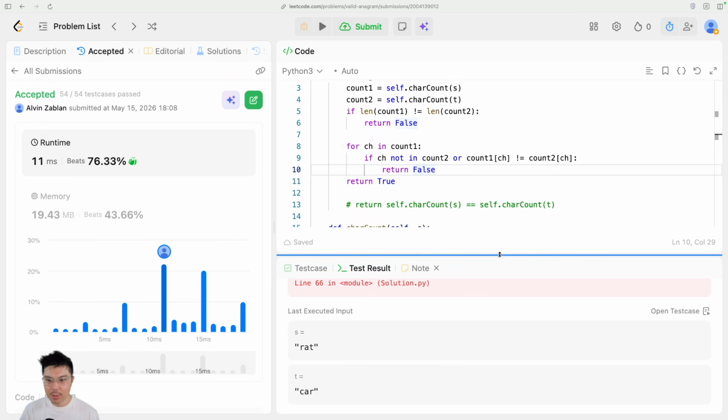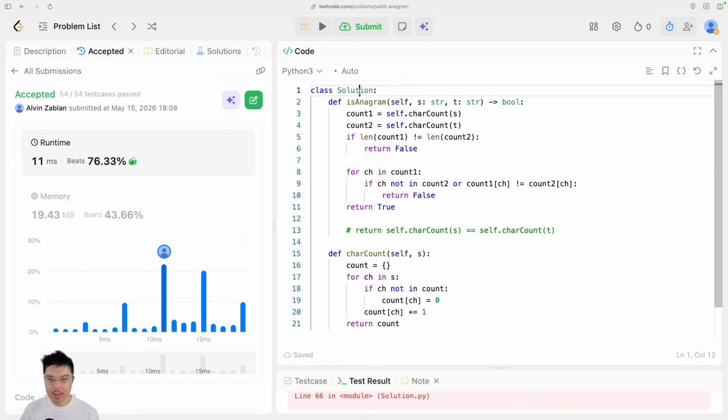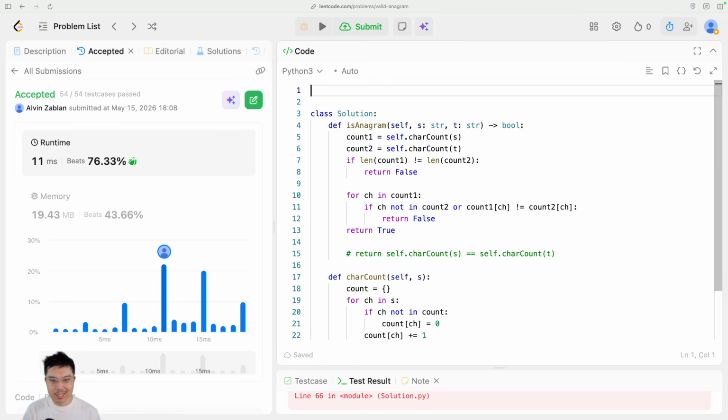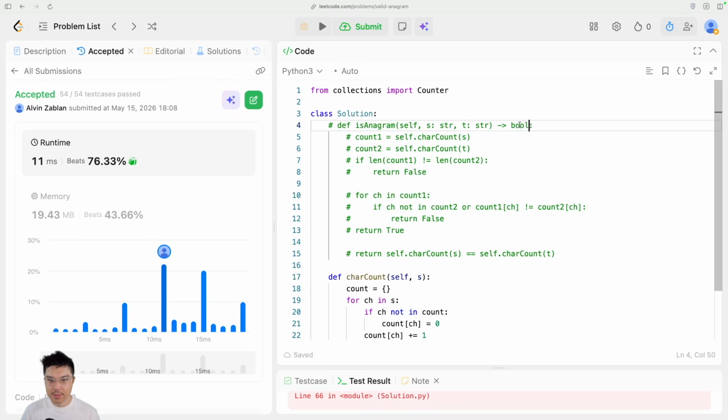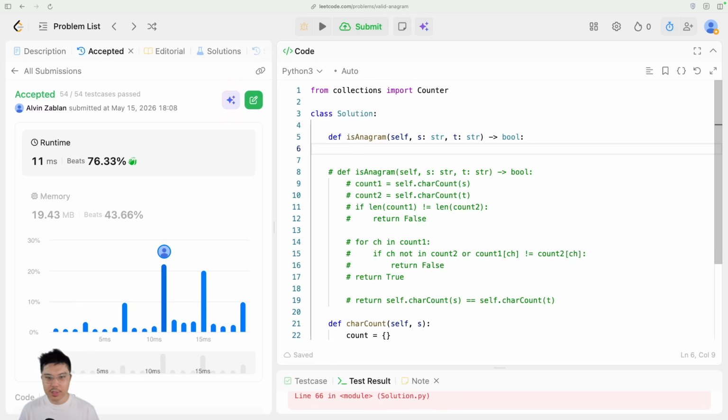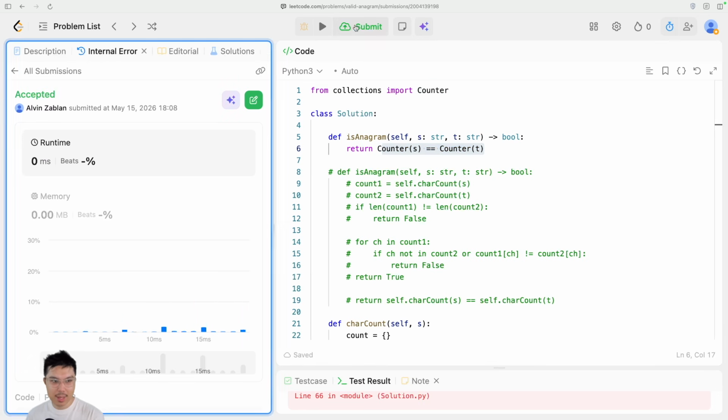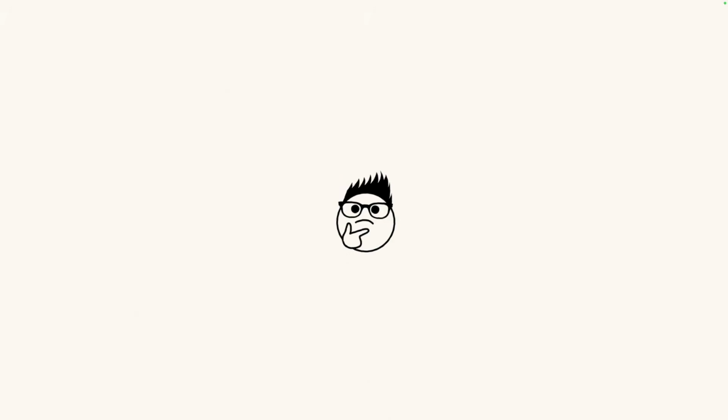I think I'll just leave you with one final neat little Python thing we can do, because you have the luxury of doing this in Python. You could use the built-in collections, right? So I'll say from collections import Counter. And we'll just solve this in like the Python one-liner here. So I'll comment this out and we'll create like a final version of this. So you can just do return, you can say Counter of S, check if that's equal to Counter of T. So this will automatically generate the character count hash map for each string. Then you just compare them using double equals. Python is super awesome.